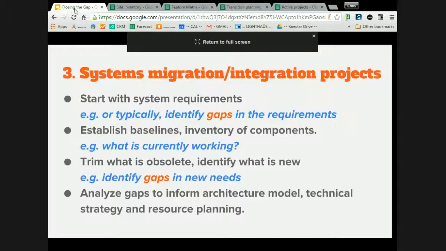Inventory is as essential here as ever. It's not a site URL inventory. It's not even a feature inventory. There's an inventory here, which is: what are the entities in the system that we need to account for one way or the other? Is this thing going to live here or there?